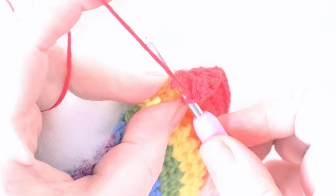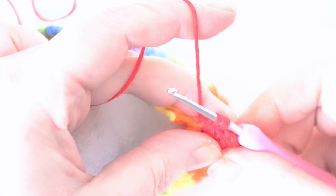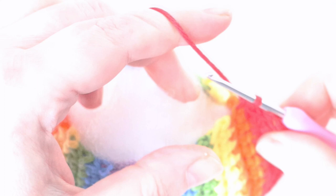making sure I go underneath both sides of the work and place a double crochet. And then a second one in the orange. And you're just going to make your way along there until you come to your last stitch. And if you press pause and come back to me when you're at that point, we'll move up to making the little attachment that we hook it onto the loop with.